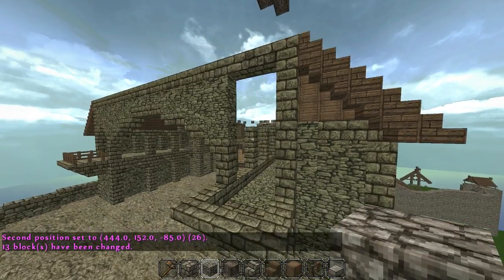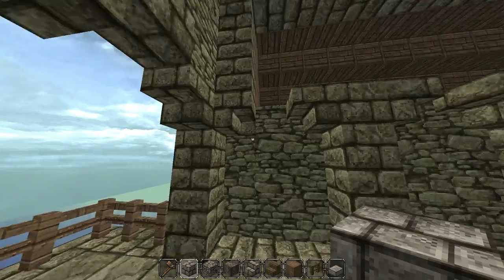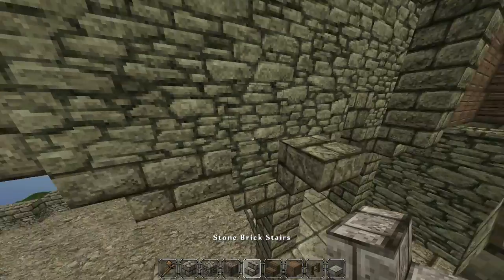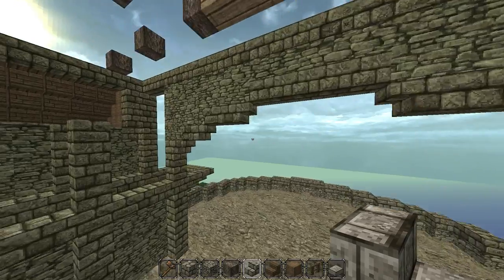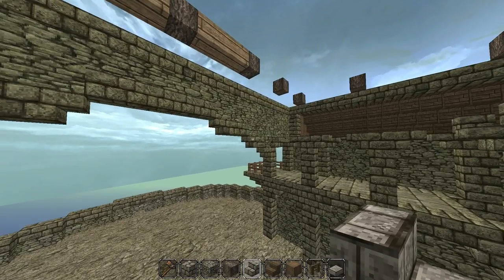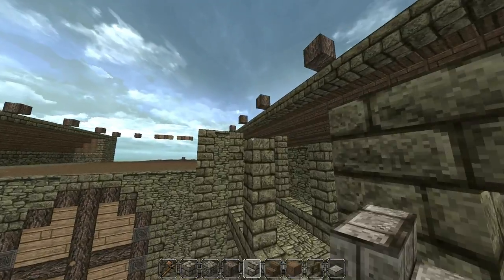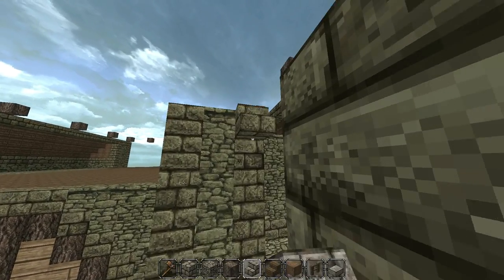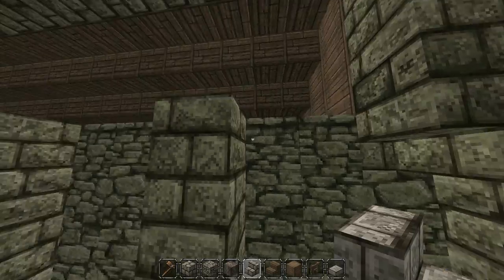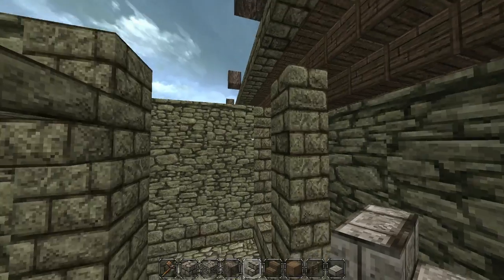Oh. That's why that's there. So you're going to have to leave that like that. That's what that is. I can have a look at it a bit. Yep. Damn. So we're just going to put one upside down stair here. Yes. Yep. And we're going to do the same thing over here, here, and here, and on the other side. There. Like that.